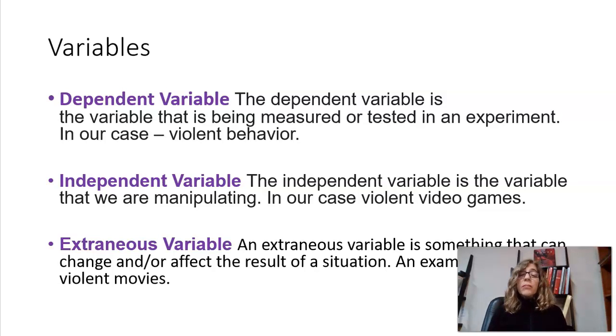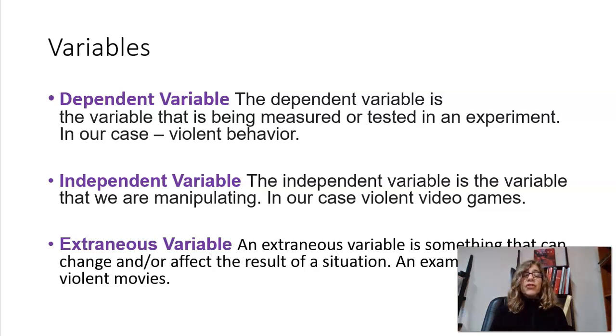In this video, I'm going to talk about variables and a few other concepts. One way to think about a variable is as a thing. Just replace the word variable with thing, and I think that will help you. In almost all experiments, we're going to see a dependent variable and an independent variable, and this can get confusing. The dependent variable is the thing that we're measuring.